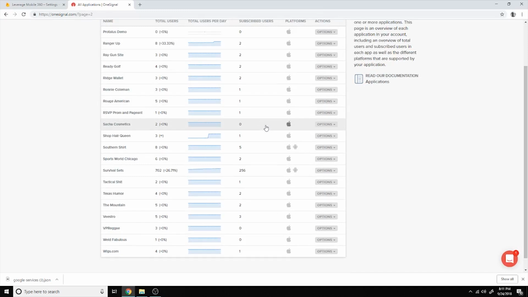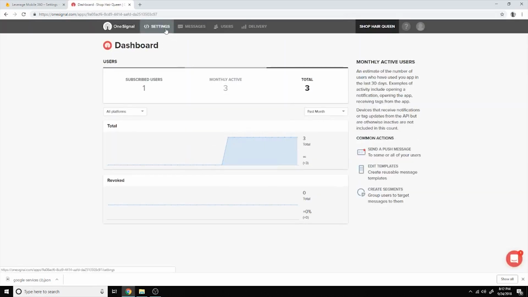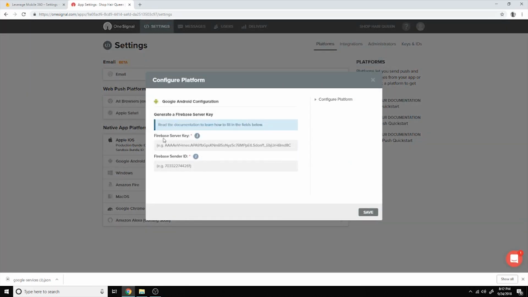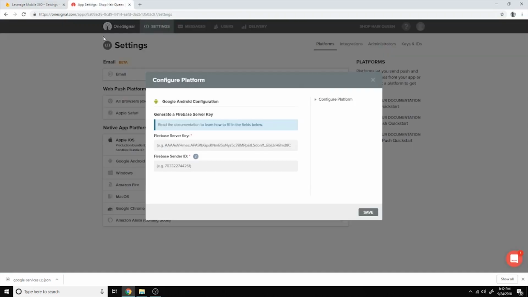So the one I'm looking for is Shop Hair Queen, which is right here. And we do have an iOS one, so we're going to come into the settings section, and we're going to add the Google Android. So you click on edit. It's going to ask you for the Firebase server key and the Firebase sender ID. So the sender ID is right here. We can paste in the sender ID, and we're going to get the server key.